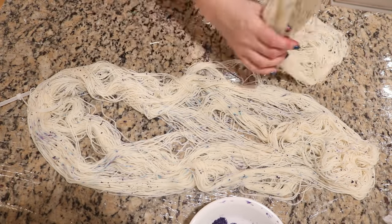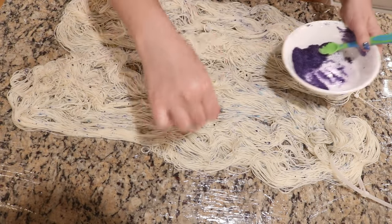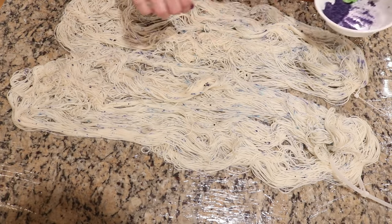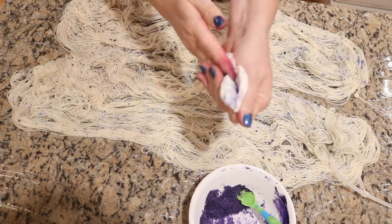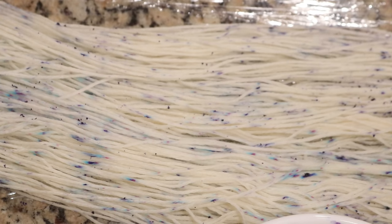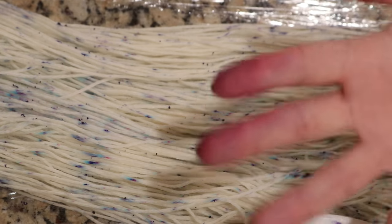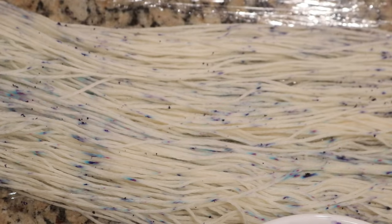But I am curious for the future if we will see similar effects if we do this with just making our own custom violet color. And my hypothesis is yes. But now that we've got sprinkles, speckles applied to our heart's content, we need to get ready to steam set the yarn. These aren't my sharpest speckles ever, but they are beautiful and broken and fun. I think now that we've flipped, and I did make sure to wash my hands each time before touching the yarn, I'm going to let this sit for about 5 minutes. And then we will heat set the yarn.